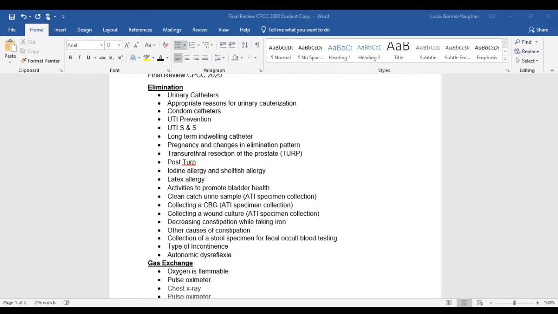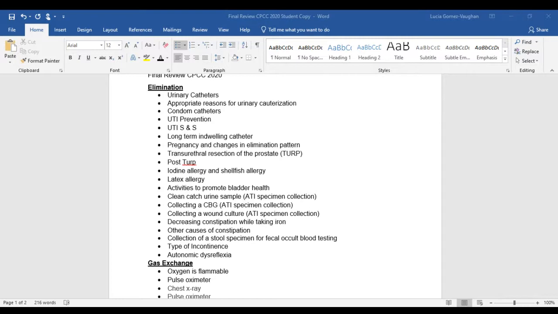The example that we've used in the past with this one is you have a patient who cannot physically get to the toilet. They turn on their call light. We don't get to them in time, whether it's the nurse or the CNA or whoever. For some reason, we didn't get to the patient in time, and they have an episode of incontinence because they couldn't physically get to the toilet. That's going to be functional incontinence.